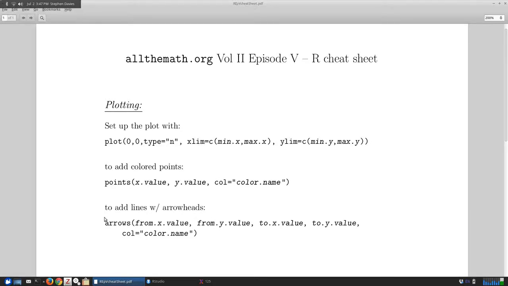And then I'm going to add another command here called arrows, which is a way of drawing an arrow from one point to another so we can see the path that the transformed value took. So notice that you give it a from x and y value, so that's the x and y value of the point that you want the arrow to start from, and then a to x and y value that shows where you want it to go to. And then you can also color the arrow like this. By the way, all these commands have tons more options if you want to look them up. This is just the basics to illustrate what we want to do here.